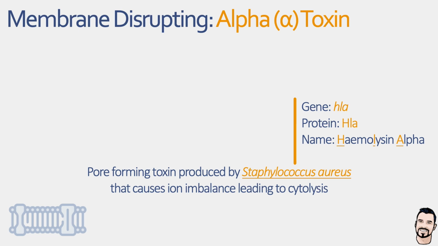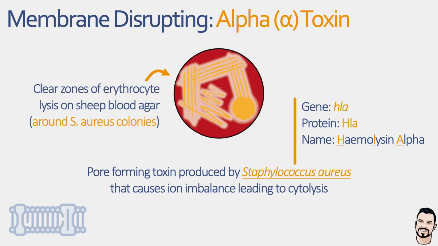And so in the laboratory, the activity of alpha toxin can be visualized nicely using sheep blood agar. Strains of Staphylococcus aureus that produce alpha hemolysin generate clear zones of hemolysis surrounding bacterial colonies where red blood cells have been lysed, and so these zones of clearing show just how effective the hemolytic activity of the alpha toxin can be. Okay, so now let's look at how it achieves this damaging effect on cells.